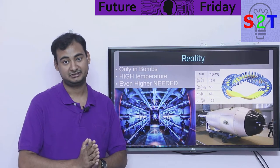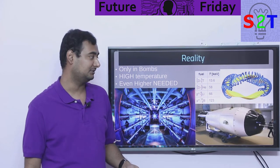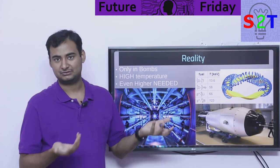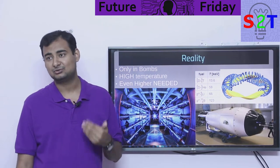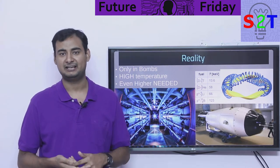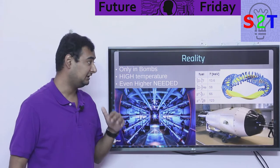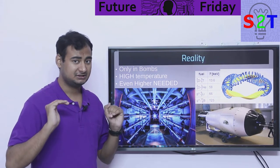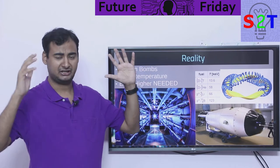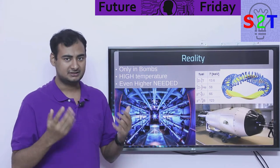If it's that difficult for a bomb, where we just wanted to do it once, imagine how hard it would be to do it in a reactor. Even though it's hot, the temperatures here are so high that people literally don't use units — they'll say '15 million' without specifying degrees Kelvin or Fahrenheit; it doesn't matter at that scale. We have multiple reactors that have achieved fusion, but none of them reached break-even. You can have a laser ignition facility with petawatts of laser power poured into a single point — you dump a gigawatt in and barely get half a megawatt.